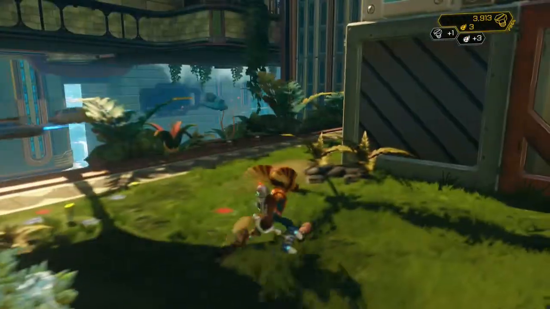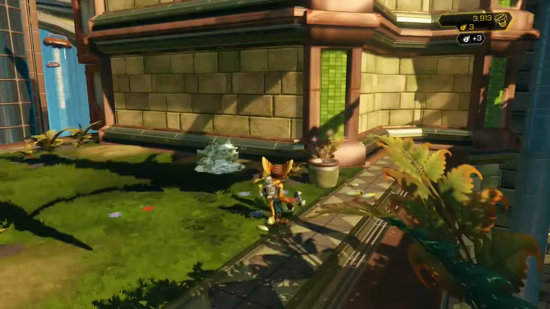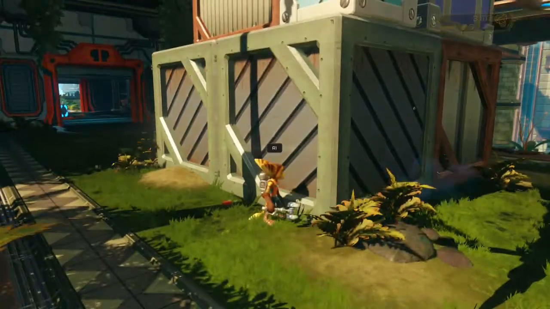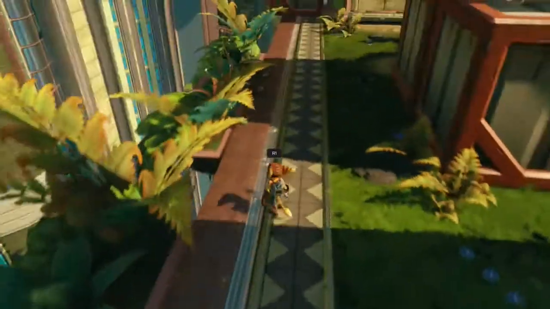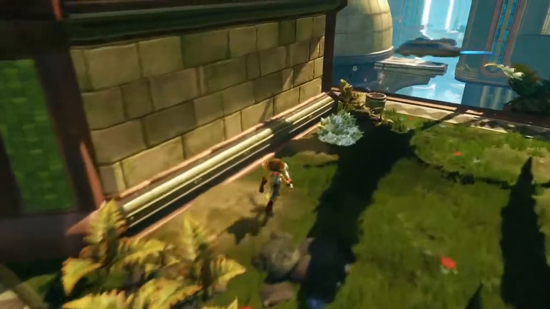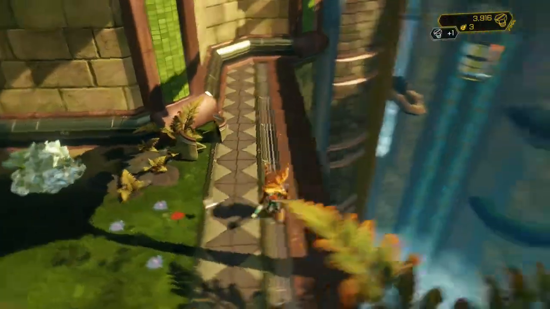More shards right after. Well, I could technically go back to the shop if I really needed to, but it's fine. Where am I supposed to jump to? Or am I supposed to actually go back?